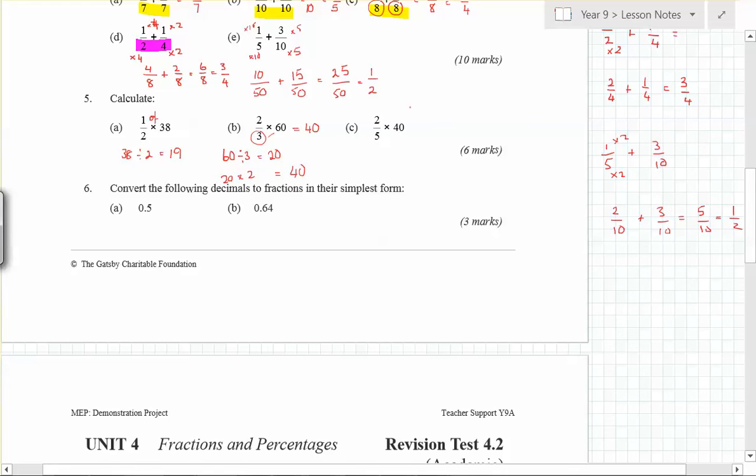Millie, do you want to have a go at the last one? What do you do? 40 divided by 5. I don't mind you using a calculator. Normally we would like to be able to do it, but it's all about the fraction rather than the multiple. It's 8. And then we do 8 times 2, which is 16. Good. So we've got 16 is our answer.